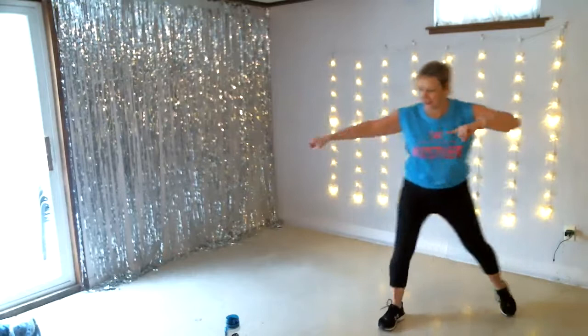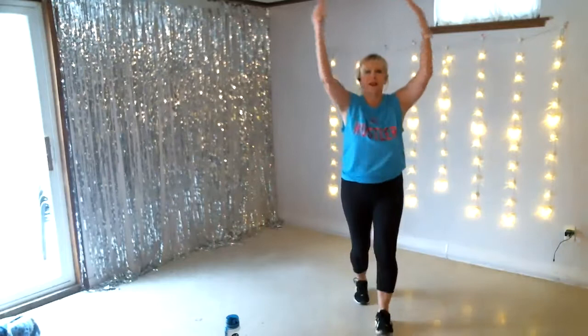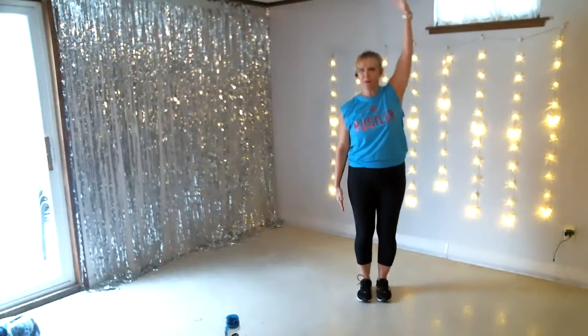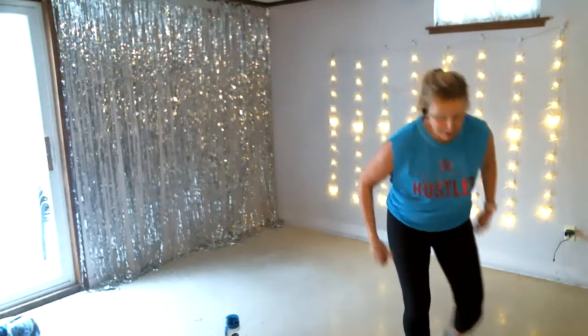Grapevine. Perfect job. Big inhale up. Exhale over. Roll up, stretching through those hamstrings. Big reach up and rock. Other side up and rock. Nice job. Nice work. Okay, we are going to keep moving.